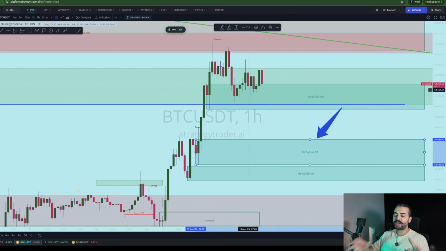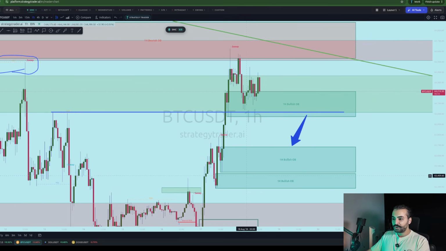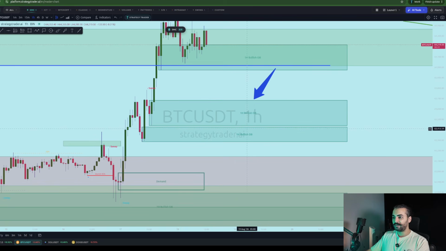So the more the candles, the sharper the move. When we have a lot of candles, it means that there are a lot of sellers here and they can push the price as low as possible. So we have to be careful about this, but if we want to go higher, we should not go anywhere lower than this order block.